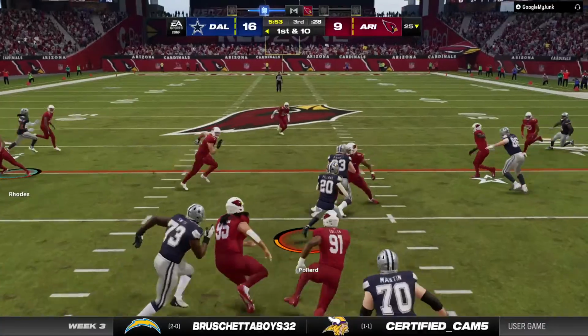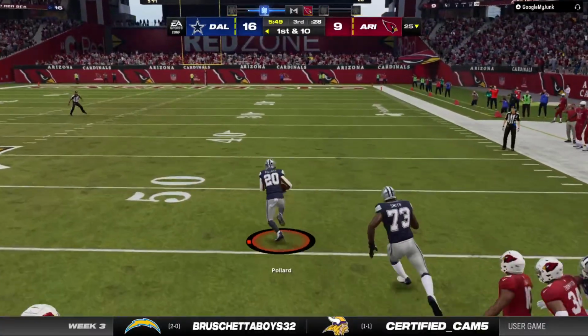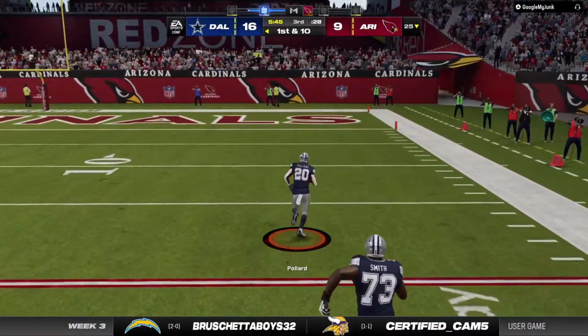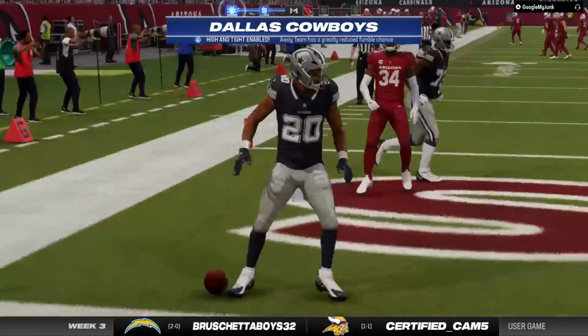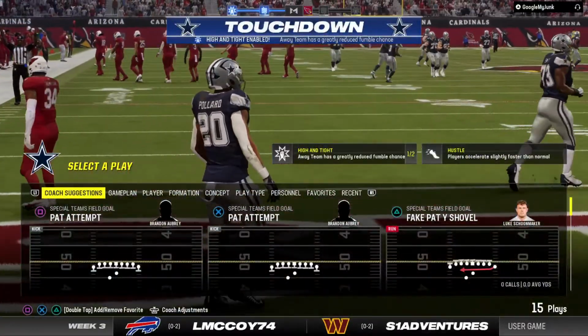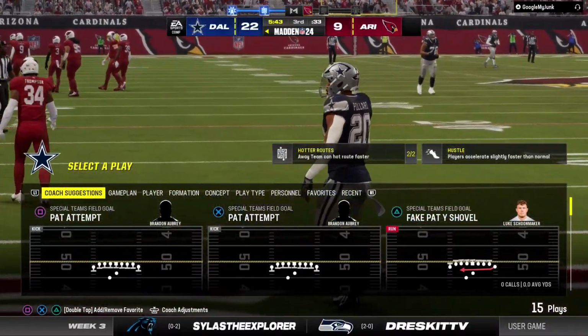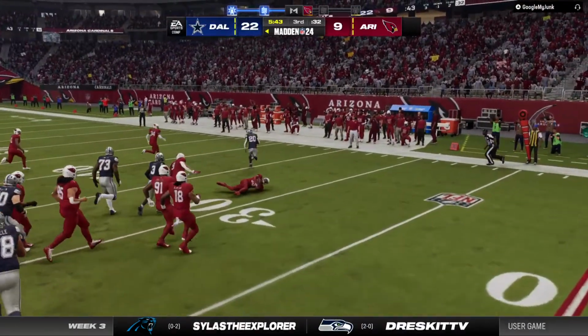So the drive's going to start with Pollard. And now off to the races down the right side. Now he's loose at the 40, inside the 20. Touchdown, Cowboys. Tony Pollard, his first rushing touchdown on the year. And the Cowboys are able to strike quickly to add on to their lead.